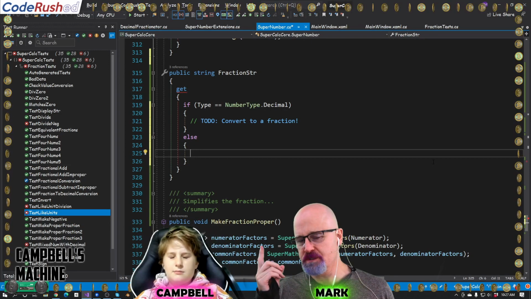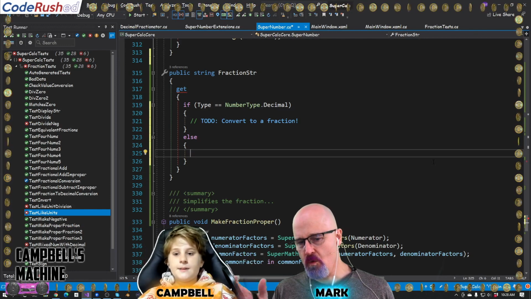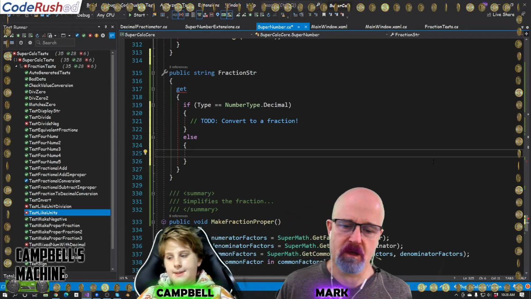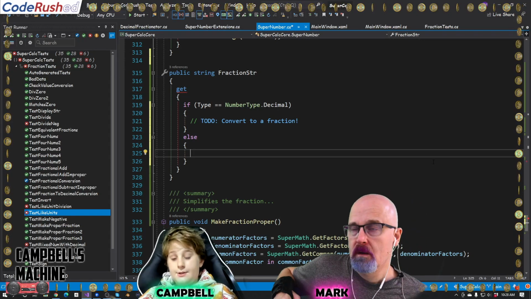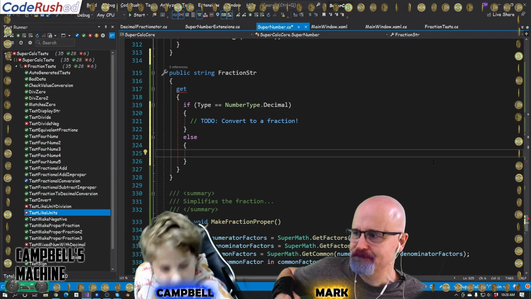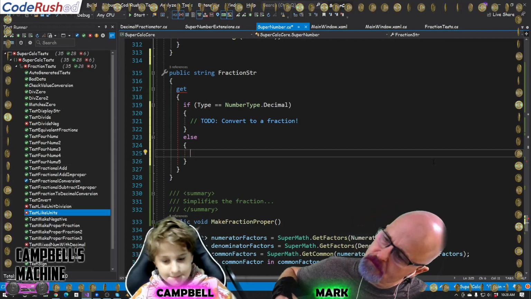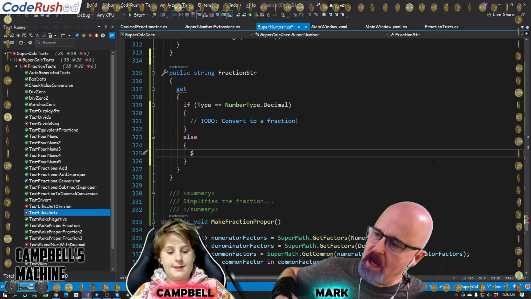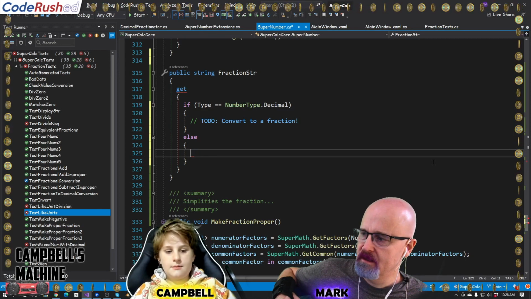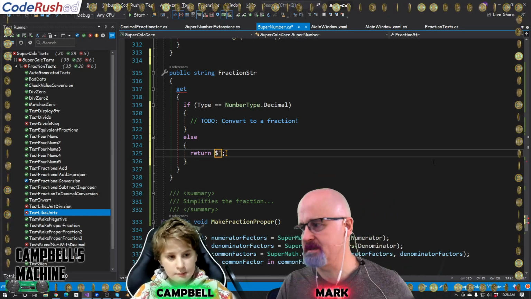Kind of. We said the fraction string was going to be not a mixed number fraction. It was going to be one number over another. Yes, so like 5 over 4 instead of 1 and 1 over 4. So it would be the denominator times the whole number plus the numerator, and then that over just the denominator. Can you write that code and give it to me as an interpolated string? First I'm going to write the interpolated string. Actually, you want to do R first to get your return? You can copy that to clipboard if you don't want to type that in again. R space to get your return, then your interpolated string. Right, we just take it a piece at a time.